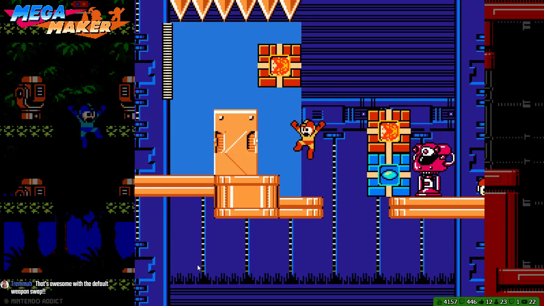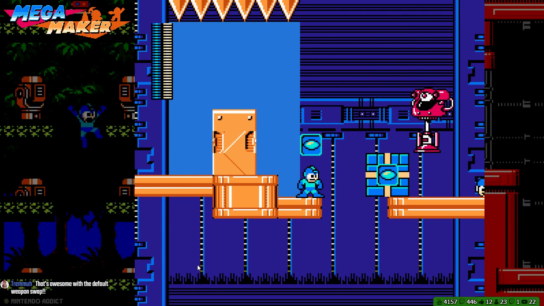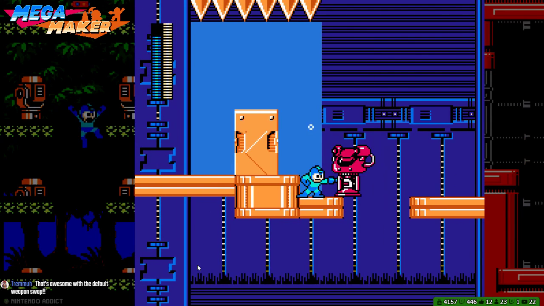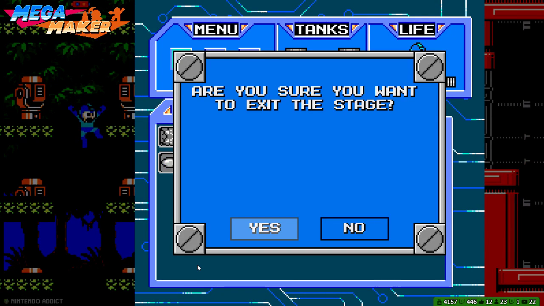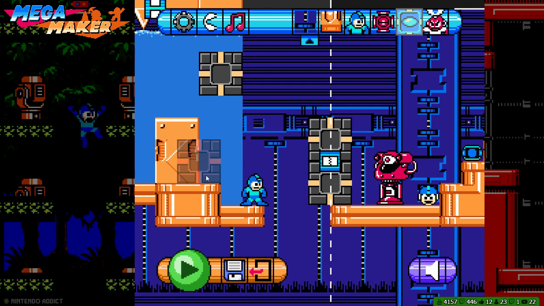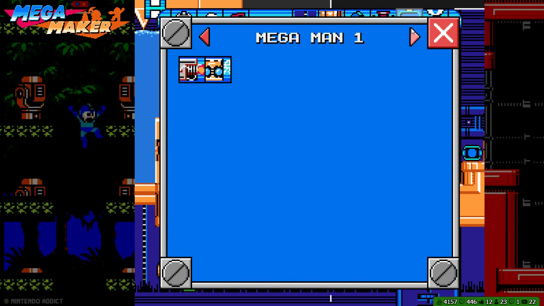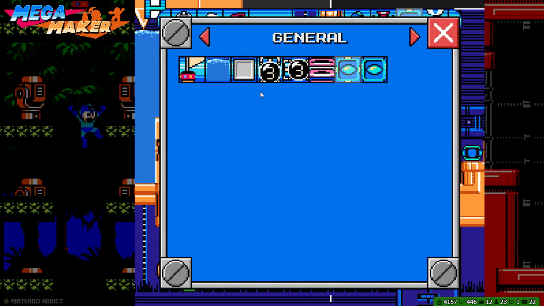So the fire won't do anything on that. Apparently I accidentally placed one up there, but it'll get rid of that one. And the Mega Buster will get rid of this one. And it's just one weak shot will do it. It can be useful with maybe some puzzles kind of stuff. But if you do run out of your secondary weapon and there's these blocks, it may be possible that you can't destroy them. You gotta be careful of that.